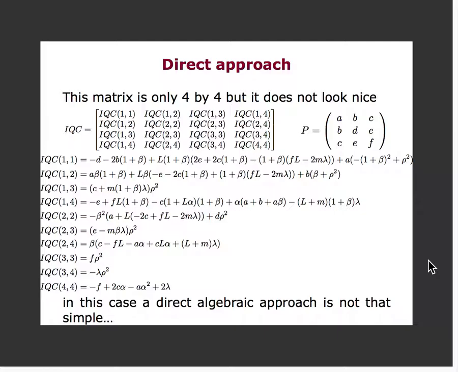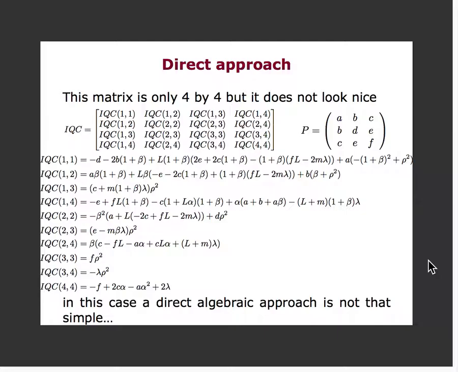And so if you just try to, okay, this is a 4x4 matrix. The eigenvalues have a closed form expression because they're the roots of a fourth-order polynomial. So you just plug everything into a symbolic solver and you say compute the eigenvalues. It's just not going to fly. It just chokes. So the direct approach does not really work because the expressions are very complicated, although in the end we just want to compute the spectrum of a 4x4 matrix.